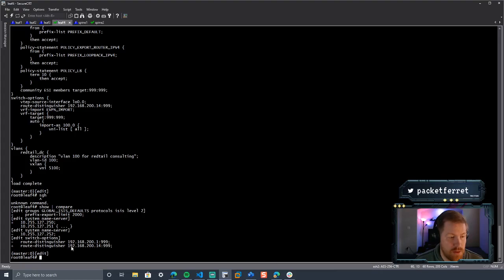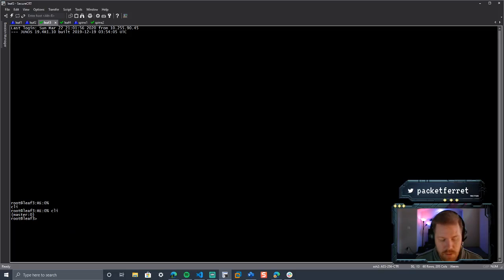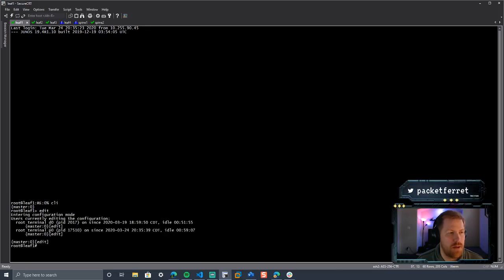So route distinguisher changes. That's what we want, actually. I wonder if that had to have been affecting us. Okay, that's good. Let's go ahead and commit it. And let's go over to leaf 3, and leaf 2, and leaf 1. Oops, yeah.